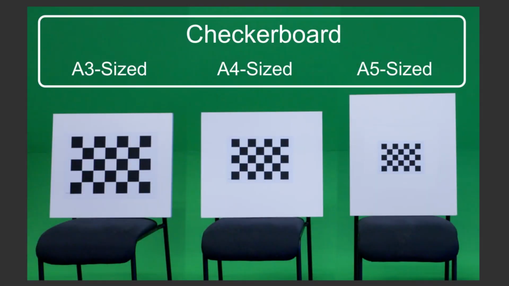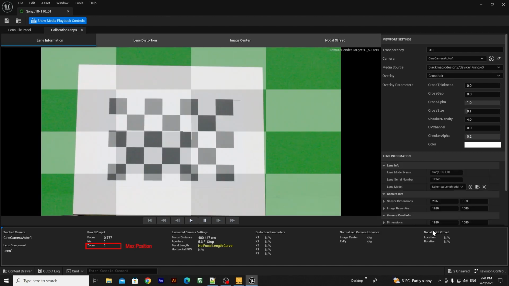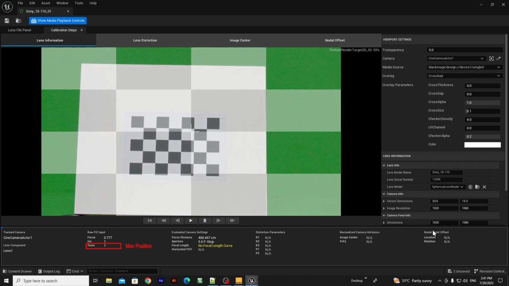Now let's prepare for the focal length and distortion calibration process. Zoom lenses possess diverse focal lengths, ranging from wide angle to telephoto. This prompts the need for checkerboards printed in various sizes to facilitate the focal length and distortion calibration process. For example, while an A3 size checkerboard might effectively serve its purpose when calibrating the minimum zoom position, when dealing with the maximum zoom position, the A3 size checkerboard might prove either too large or too close up. In such cases, opting for a smaller checkerboard when calibrating the maximum zoom position allows better coverage of all areas, including corners and edges within the lens view.